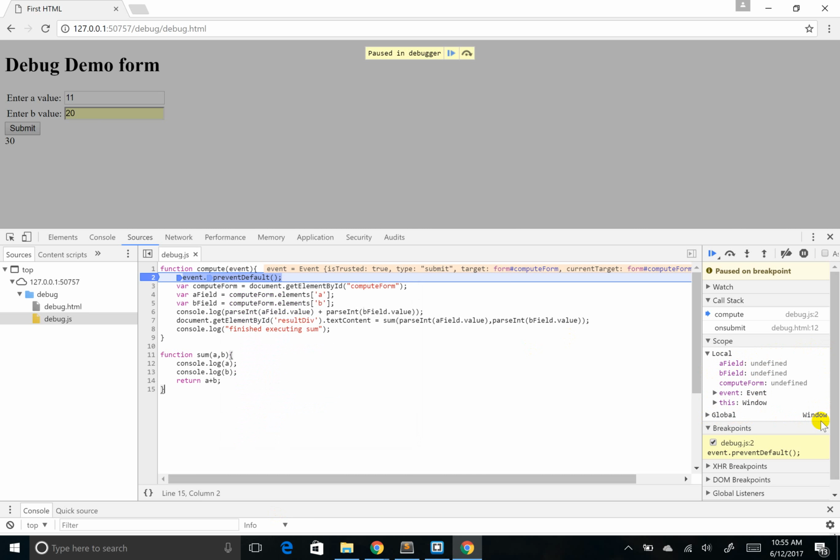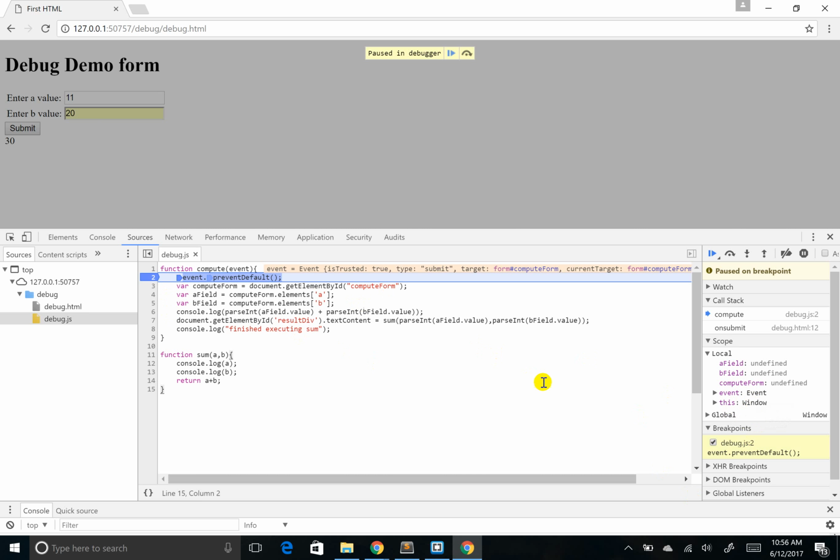If you have anything on the window, you can also watch it under your global scope. This is your event, and you can expand it to take a look at whatever is here. Inside this particular function it also tells you what this is. This refers to your window object. Understood? If you write something like this.something, this refers to your window object.